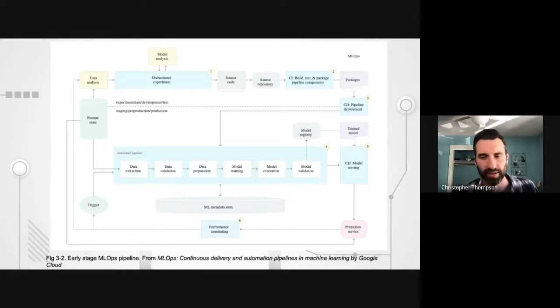And the reason we want a data preparation step and all of this kind of stuff is so in the real world, our steps are exactly the same as they were when we were experimenting, right? So if we built something here, we need that replicated for the real world. We need those steps to be the same every single time. So we want those to be static steps that happen the same way on the same data every single time. And so we have data preparation, model training, right? We evaluate the model, make sure it's correct and doing what we expect it to do. We validate the model, and then we put it in the model registry, right?